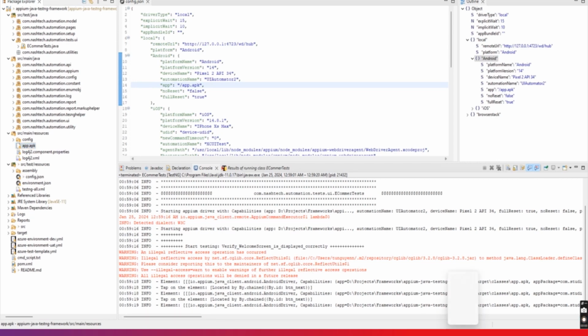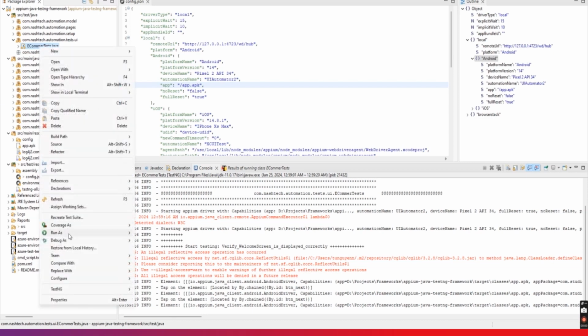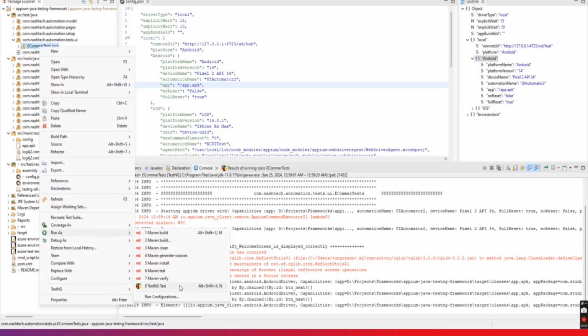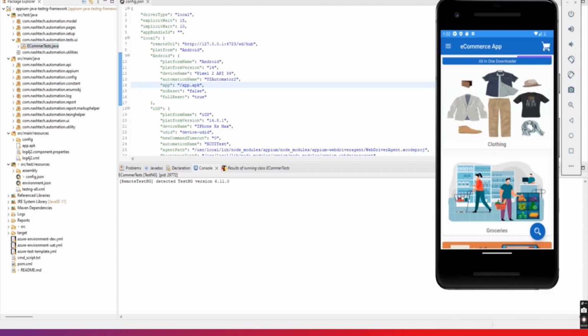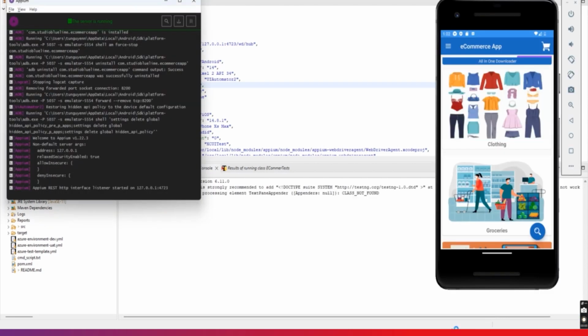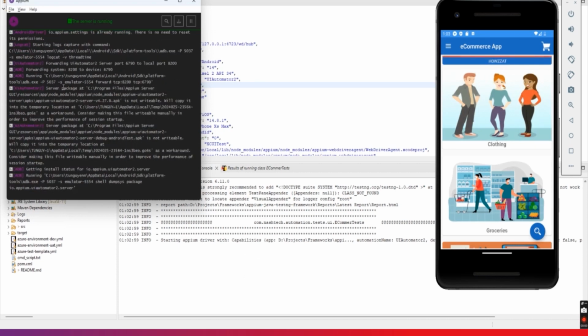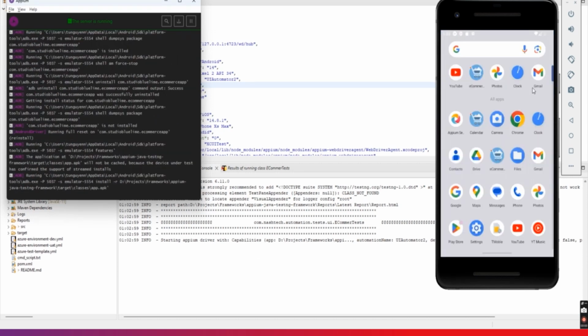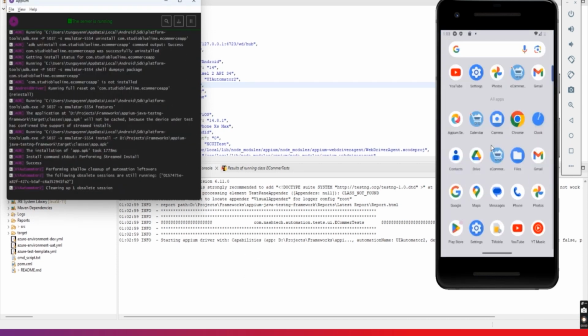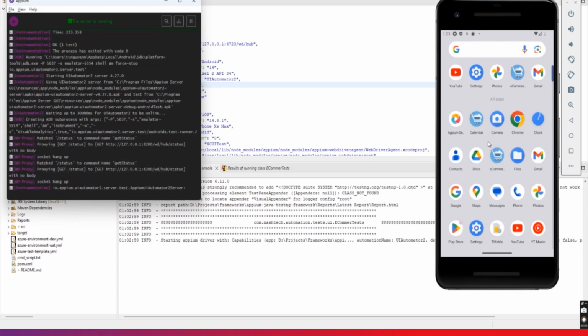Now let's run the test. You can see the script starts connecting with the Appium server. When running the test, we will reinstall the application to make sure we're using the correct build version.